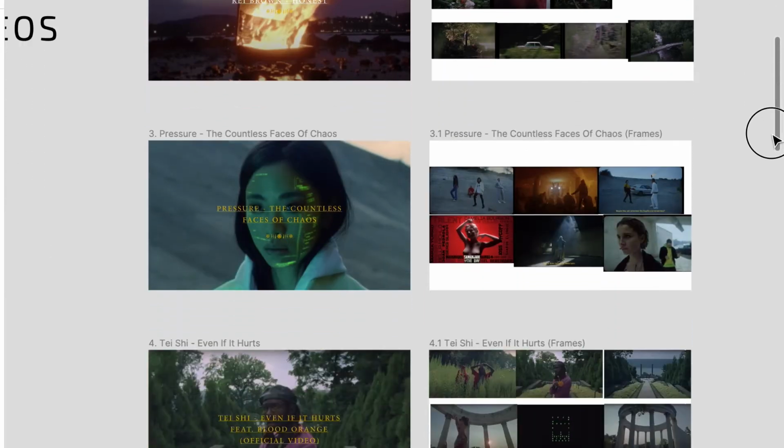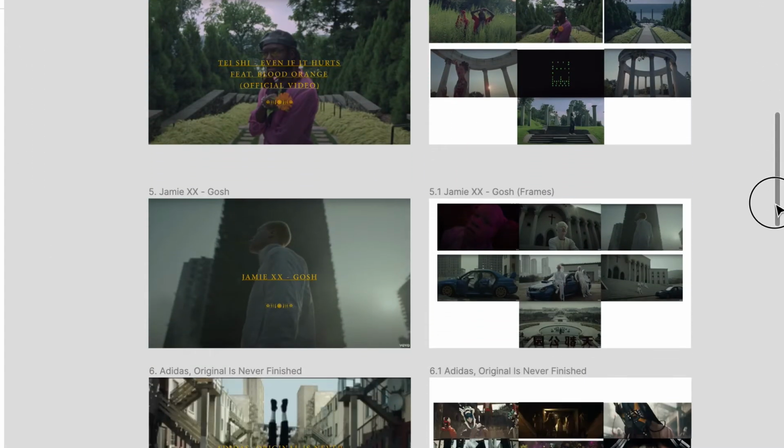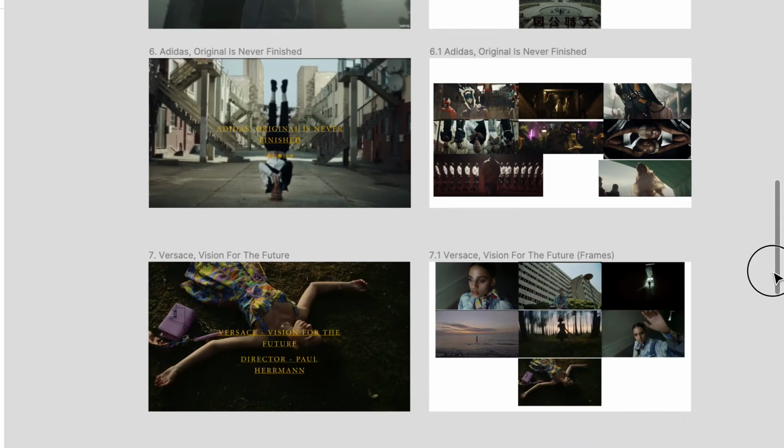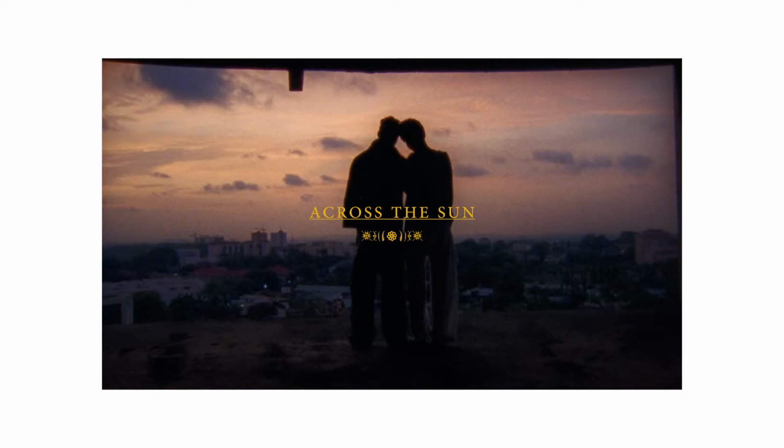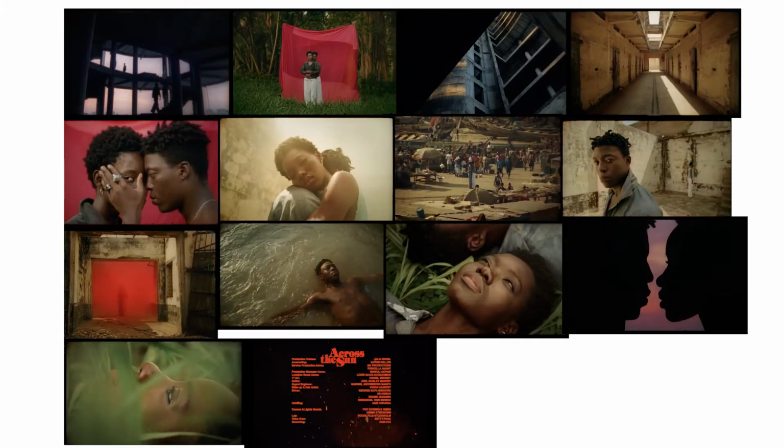So the research for this project took a long time, just trying to find the ideas and trying to find the sort of frames and other videos. What I've created in Figma is just a huge archive of other people's campaigns, other people's work, where I can just go back to and draw from when I need inspiration, or I'm trying to look for a specific screenshot that I think, oh yeah, this is what I want to happen in this shoot. So having that there already, building up constantly, is just a great resource to have.